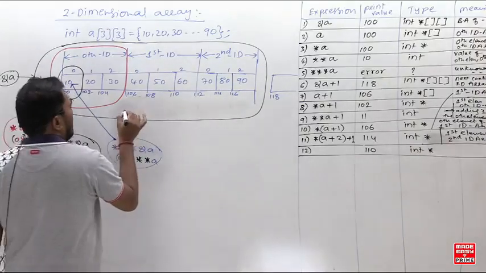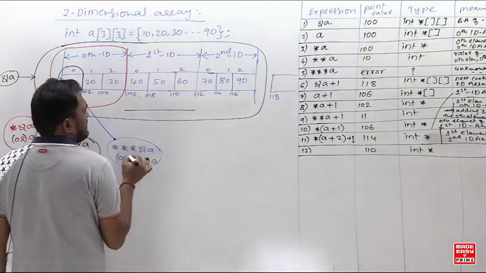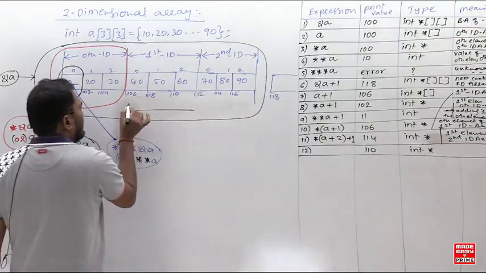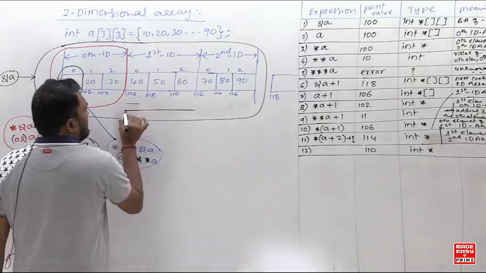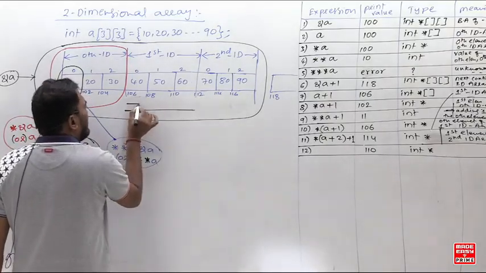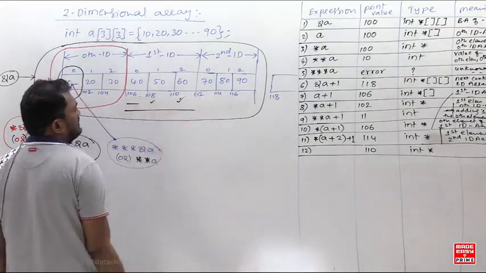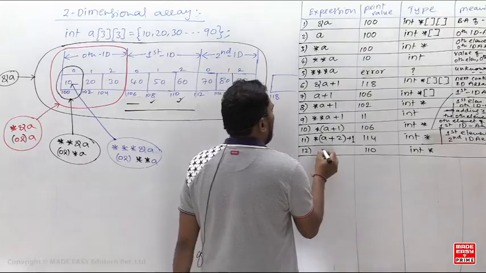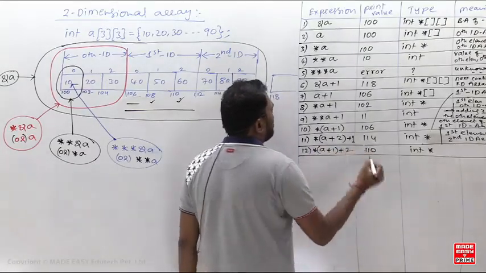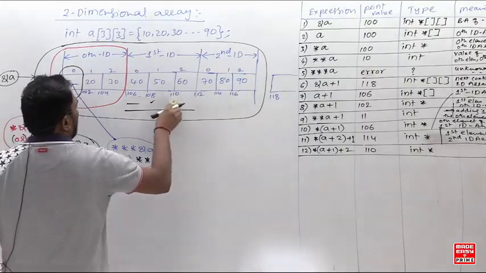Okay, so a was pointing to this. A plus 1 means pointing to this, the first 1D array. A plus 1 whole star, it came onto an element. I want to come here, so plus 1 takes you here, plus 2 takes you here. So that is a plus 1 whole star plus 2. Did everyone understand?